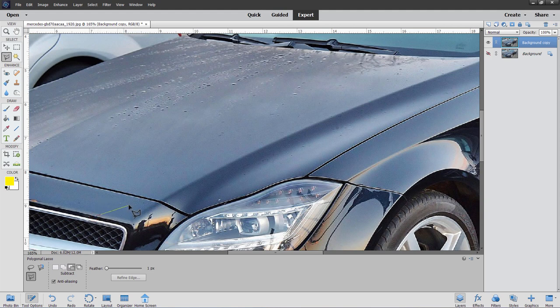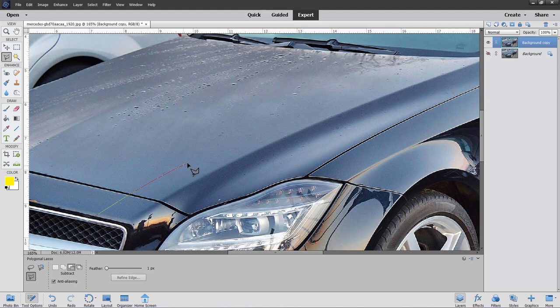Now this tool, you click and then you drag to find your next spot and click again to set that in place. And it gives you straight lines. So here's our next spot right here. And it begins to curve in here. And we're going to want to be curving it from here and curving it around, but not too much. Now to make a curve with this tool, click and then pull it a little ways, click again and a little more. We can adjust that if we need to later on.